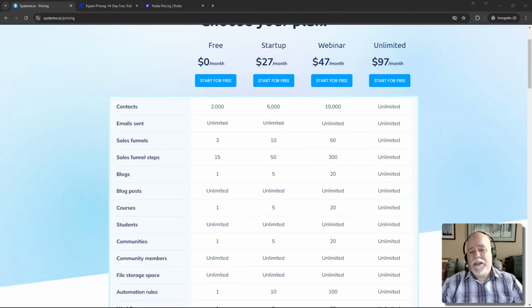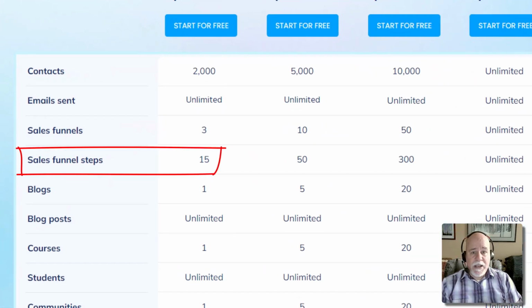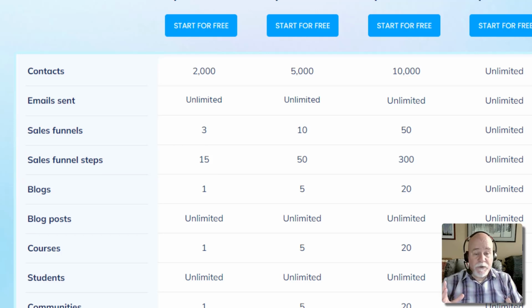And the reason I say 7 is the free version gives you 15 funnel steps. And so one of those funnel steps is going to just be a default 404 page not found error. So that's going to be one of them. So you have 14 other pages. That's 2 funnel steps per digital product. You have a landing page with a built-in order form. So again, you put the order form on the same page. That saves you a funnel step, and then a thank you page. Now you could maybe try and get 14 and just have a default thank you page that System.io offers, but I really do recommend using a custom thank you page that says here's what to expect next. All right, so you're looking at 7 digital products.